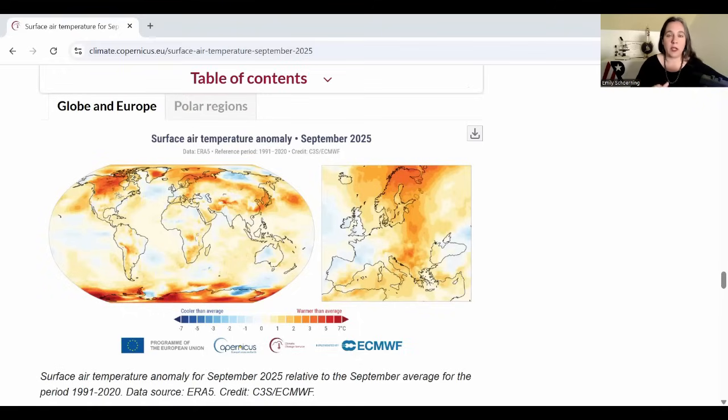Even with a weak La Niña winter, I think it's likely we'll see the global average climb back over 1.5°C in the months to come. We see continuing similarity between 2023, 2024, and 2025 — both 2023 and 2024 were marked by particularly intense January jumps in global air surface temperatures. The tipping point that matters, I think, is heat transport in the oceans, which we are seeing unfold right now.